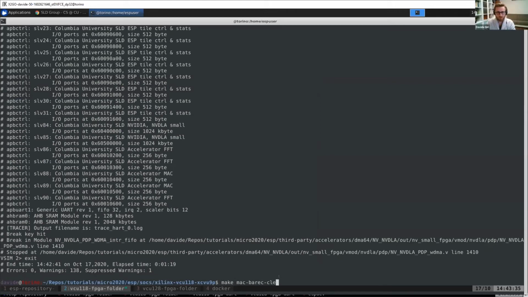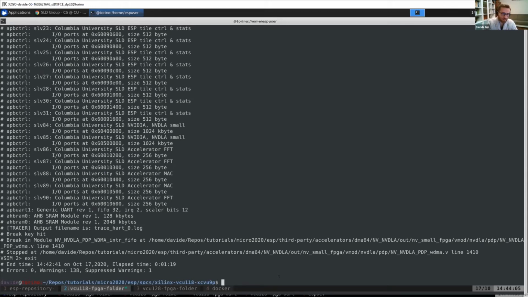So, for example, I did make bit, but another target available is make bit-clean, sorry, to clean it. And there's more. If you do make hls-clean, you're cleaning the HLS step. There's also make driver, which is compiling the device driver. This is the Linux application, make app, and for all of these you can clean.